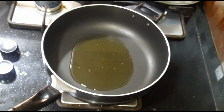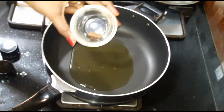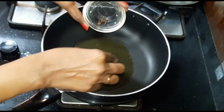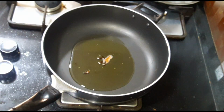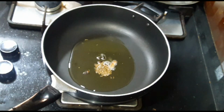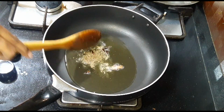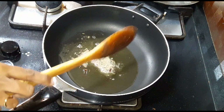So finally, let's prepare sauce. I've taken one non-stick pan, added 2 tablespoons of oil. I'm going to add some whole garam masala. I have just 5 cloves and 1 cinnamon stick. I'm going to drop in here. I'm also going to add half teaspoon of cumin seeds. Saute them for a few seconds.